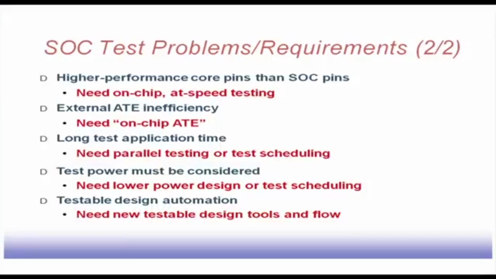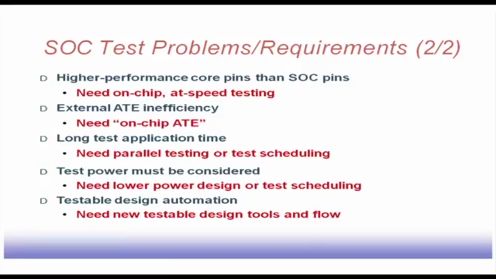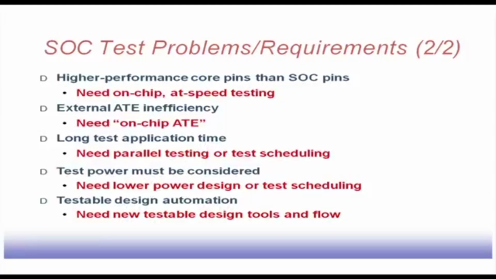Higher performance core pins than SOC pins. So, basically what can happen is that the SOC operates at some frequency, and when we are doing the testing in particular, these SOC pins are operating at some frequency, but internally the cores can operate at a much higher frequency. So, those IP cores that we are talking about, which can operate at higher frequency, for them we need to do a delay test. So, for that we need some at-speed testing of those cores. Okay. So, that may be there.